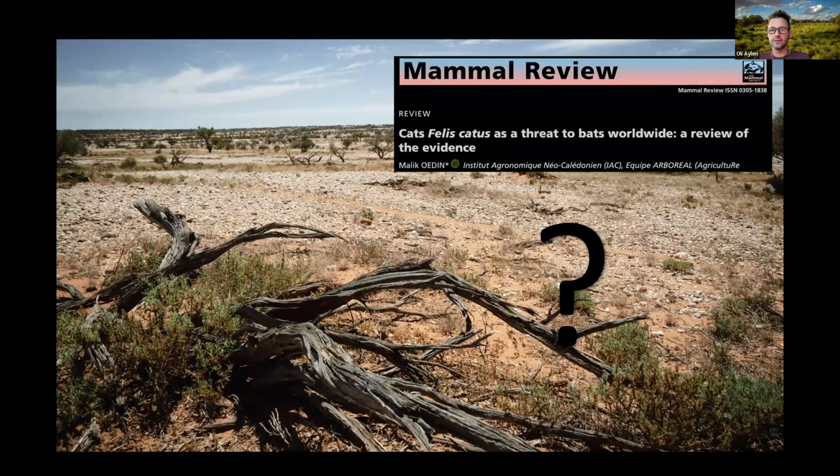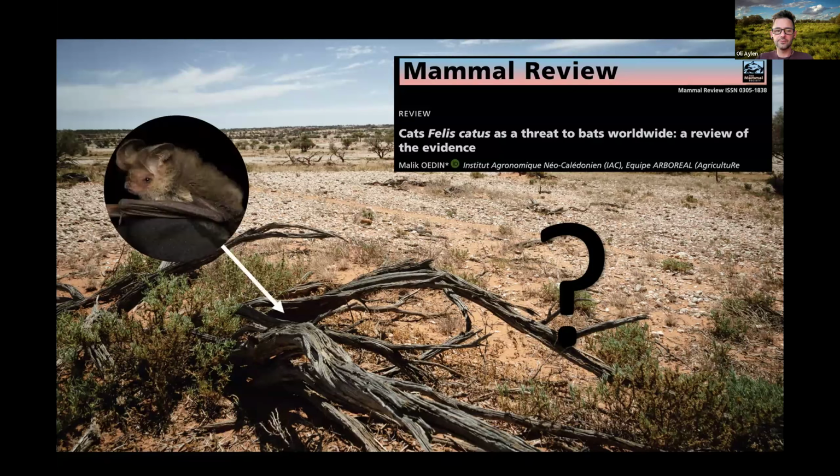Now we know that feral cats are an issue to bats worldwide, particularly on island nations, New Zealand. There are records in Australia. They are quite scarce. But the bats in the arid zone in my area, so I've found this species, Nyctophilus jeffreyi, roosting literally 20, 30 centimeters off the ground. We know cats can hear bats. They can hear up to about 60 kilohertz. So it seems crazy to me that they wouldn't be utilizing this. You know, you find tarantulas, skinks, they literally will eat anything. So it seems crazy to me that they wouldn't be eating the bats in the arid zone.